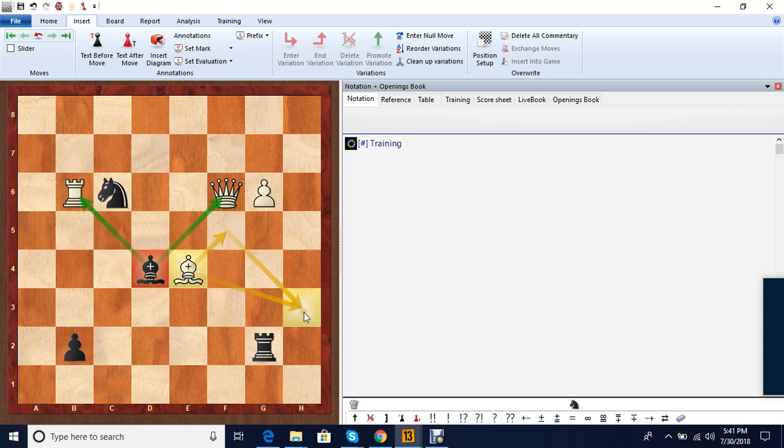So if it's the same color, he cannot go there directly. He must go to some point to make a turn and then go there. If it's a different color, he will never ever go there. Okay. All right. Can this white bishop capture something? Can this white bishop here capture something?